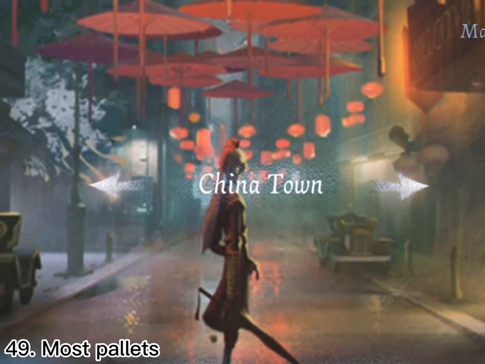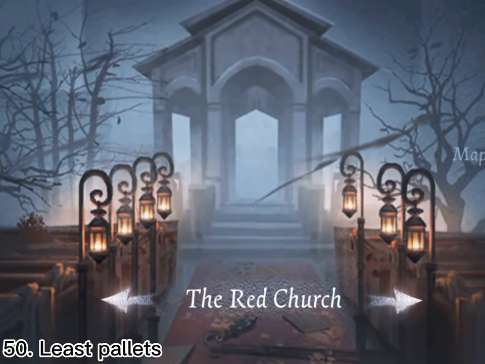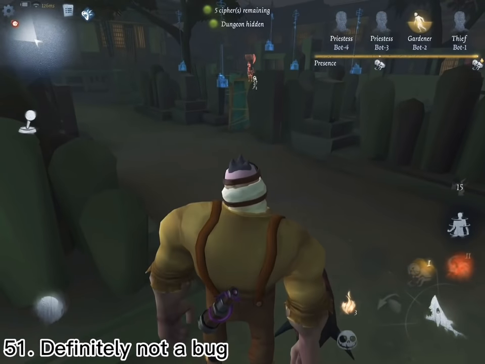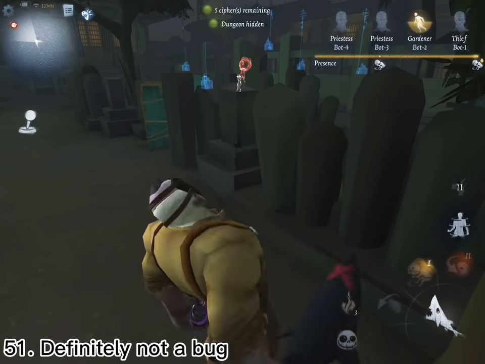The most palettes are in Chinatown and Leo's Memory. The least palettes are in Red Church and Lakeside Village. Hell Ember can make a hit while teleporting to his red puppet. Just touch the attack button before getting teleported.